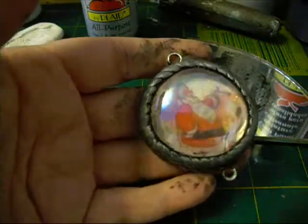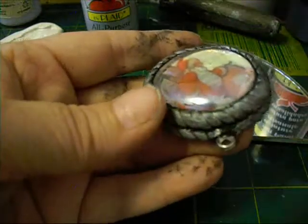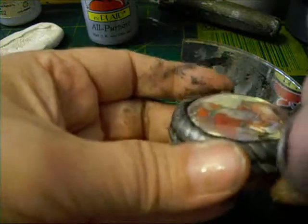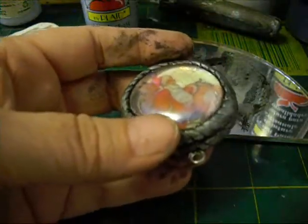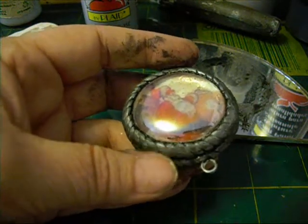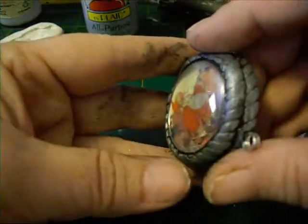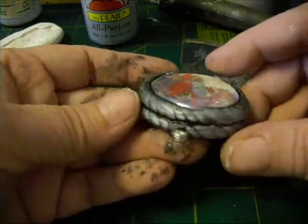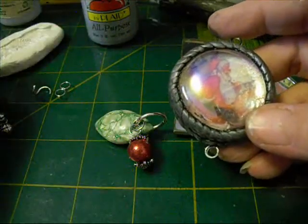Now, I'll go back when this dries just a little bit, and I'll put another coat of the gloss sealer in there. Now, of course, if you wanted an antique, archaeological type of finish, like you just dug it up, I would use a satin finish instead of a gloss finish, which I do on quite a few of my pieces. So, alright, I'll gloss that up and come back and I'll show you the finished.